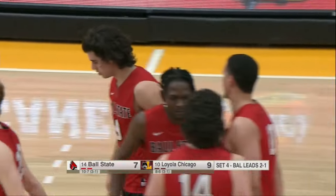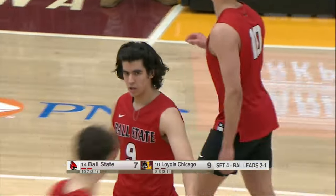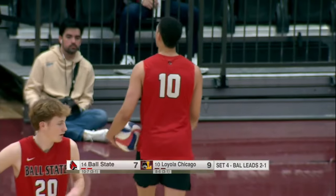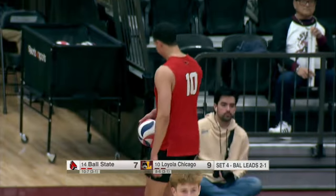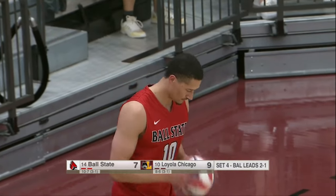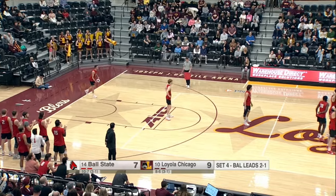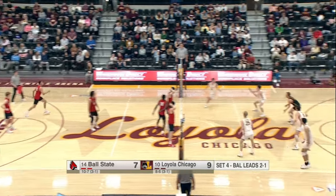Have not called the middles names a lot for Ball State lately. Really hasn't been a middles match. This game has been played almost exclusively right against the post. Yeah, I agree with you on that. And both teams would really like to have their middles involved as much as they possibly can. It's almost like the teams shook hands and agreed, we'll just cancel each other out in that regard today.